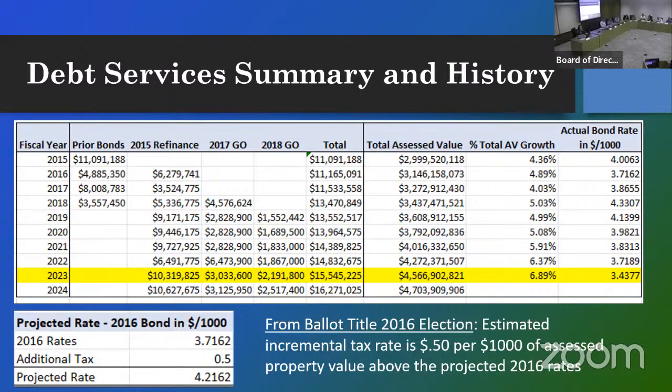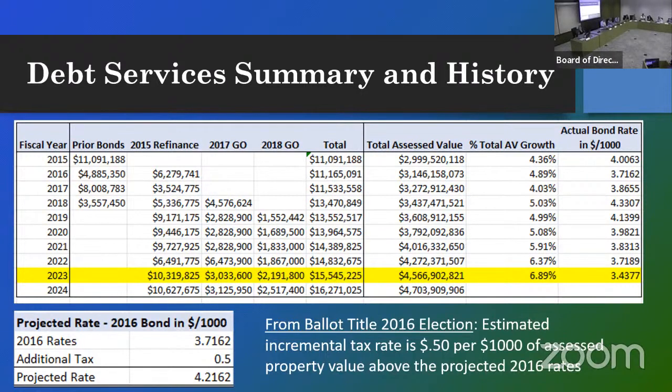What's great news for our taxpayers is that when we passed the bond in 2016, we projected a rate of just over $4.20 per thousand that we would levy each household. Prior to the bond passing, the levy rate was $3.7 per thousand. Last year, our levy rate was 3.43, lower than prior to the bond passing, and almost 80 cents lower than what was promised to the voters. So that's really good news. That was conservative planning by the district and strong AV growth by Sherwood, combining together to make that happen.